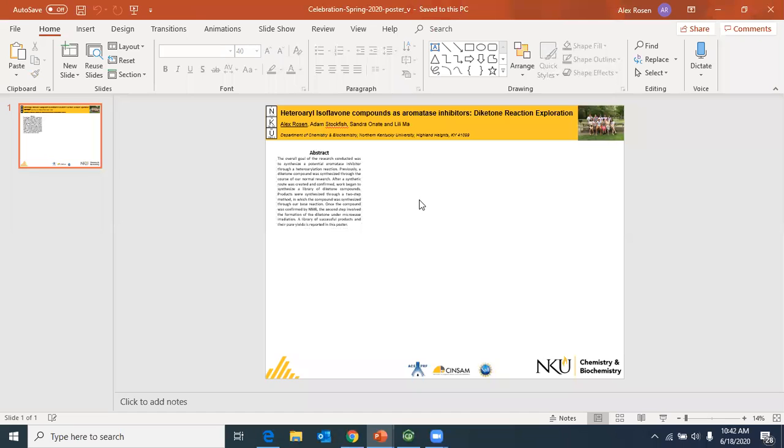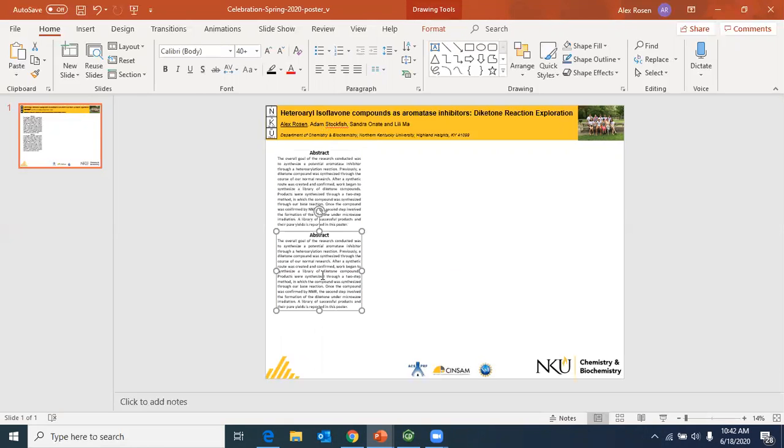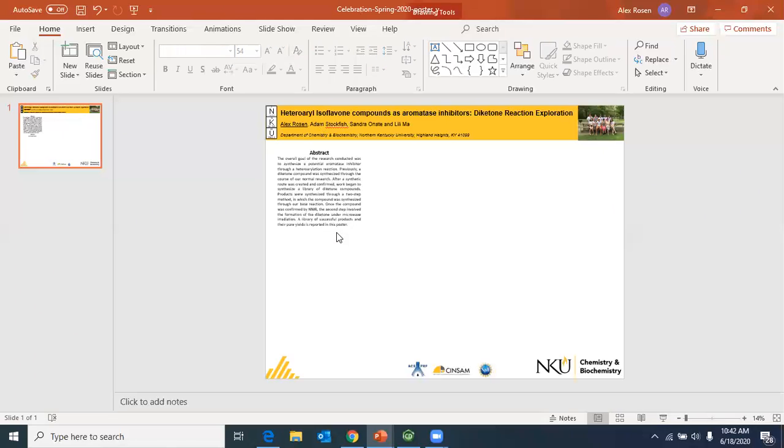There are a couple of ways that you can make your own text box. One thing you can do, if there's a text box already and you just want to keep the formatting the same, is click on the text box using this little, you see the four pointed arrows. Now it's selected in the move state, and you can copy it either by right clicking, or you can do Control C to copy, and then Control V to paste it. Now you have a pre-formatted text box that you can simply delete the text out of, and then you can start typing as much as you need to, right? So that's one way that you can make a text box.